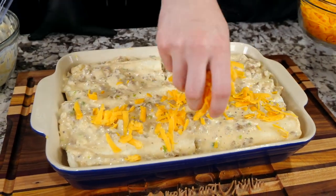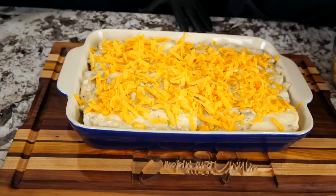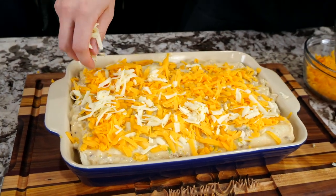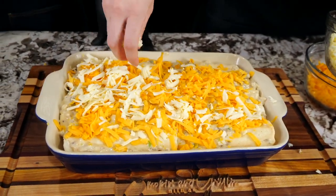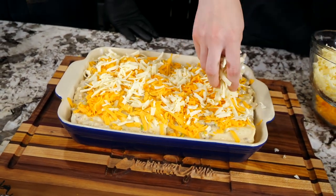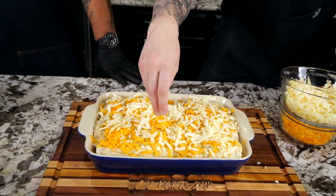So we're gonna go ahead and top this with a little cheddar. Then I'm coming behind the cheddar with some pepper jack. Hey, I like the fact that you didn't just overdo it with the cheese. You know what I mean? How many times have I just like, I'm finna make it super creamy, and then I made a bed of just cheese. Right. You wanna be able to see it kind of bubbling over a little bit. There you go. There we go.